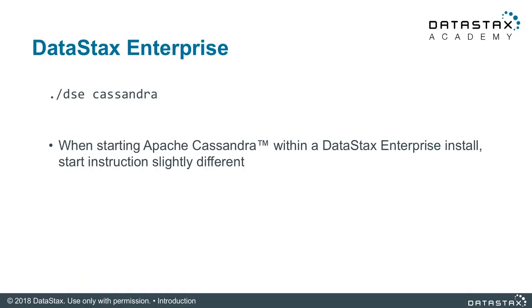This is an example of starting Apache Cassandra if you're using DataStax Enterprise. You can also use the DSE executable to issue multiple commands like dse cassandra-stop and issue command line arguments to start search, graph, and analytics workloads that are included with DataStax Enterprise. Again, the exercises will provide the information you need, so don't worry.